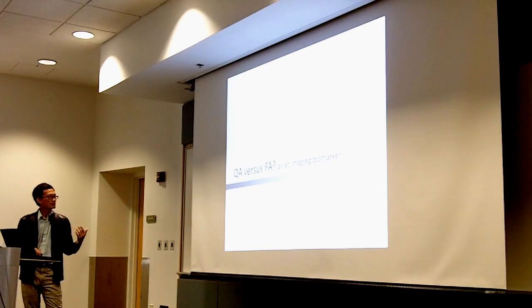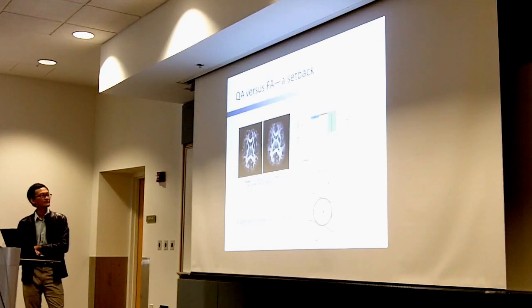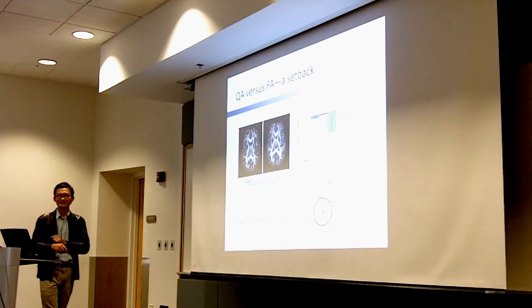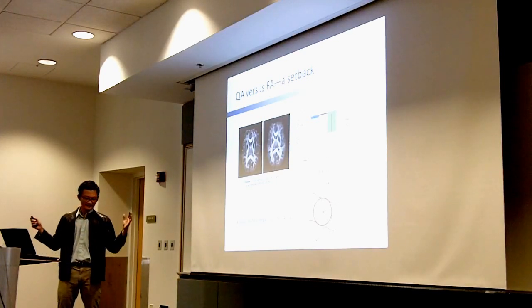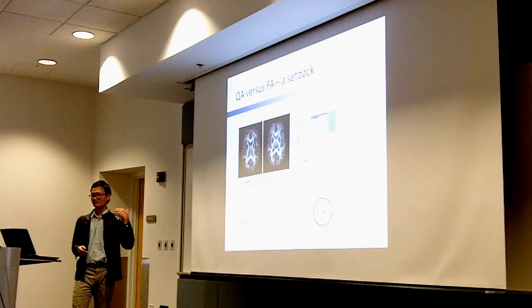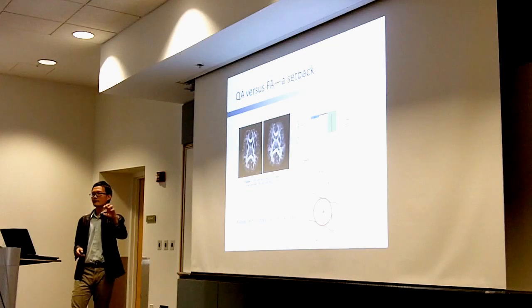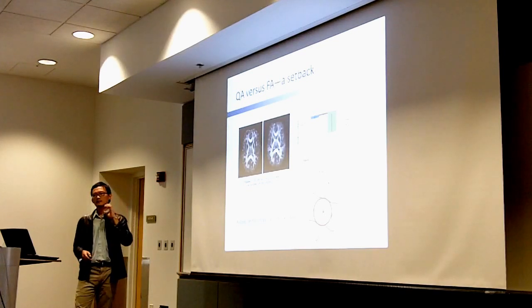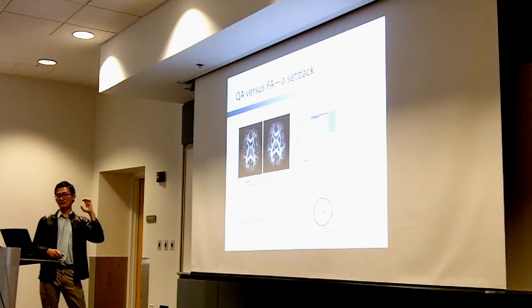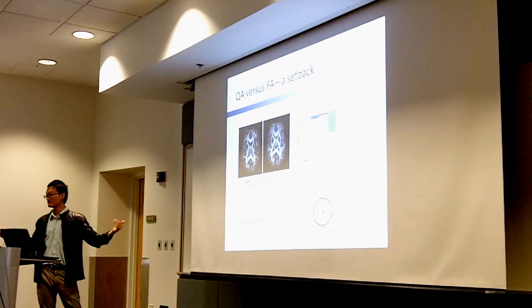So how about a deeper comparison between QA and FA? Actually, 5 years ago when I proposed this method, I collaborated with a group that wanted to evaluate whether it was good or bad. Their idea was: they had 5 or 6 normal subjects, and they took the diffusion MRI scan, took out the same region, and calculated the FA and also the QA. They wanted to see whether FA or QA is more stable across the normal population.